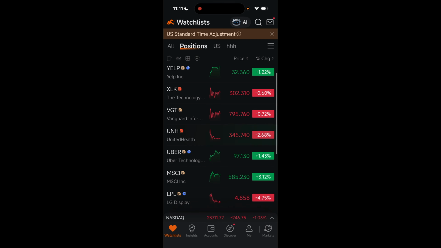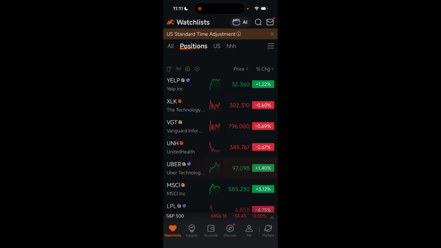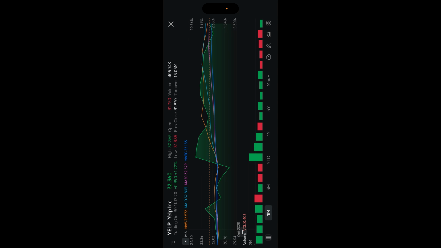And if we go to the watch list here and we go to positions, you'll see that there's actually this little mini chart here. As you can see, there's roughly 4 column items. So we've got one more than what Fidelity has. And we also have this nice mini chart showing how much the stock has gone up or down recently. So I definitely like this. It would be nice if Fidelity got something like this.